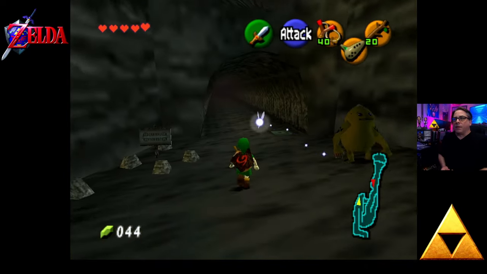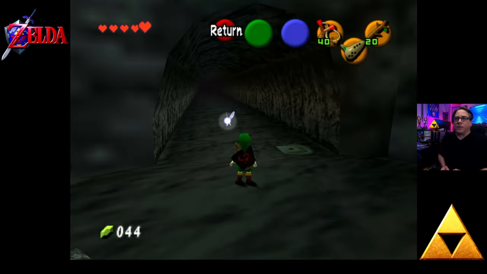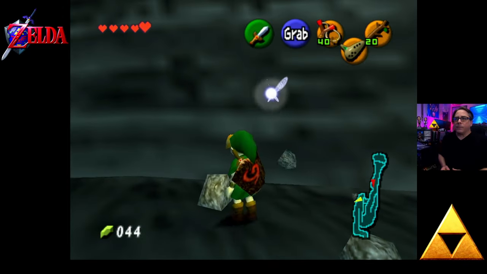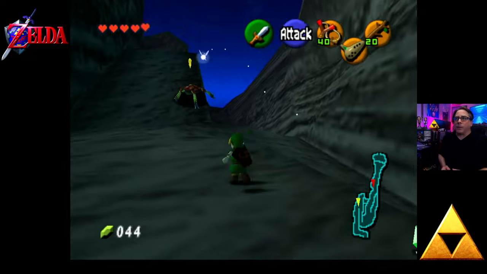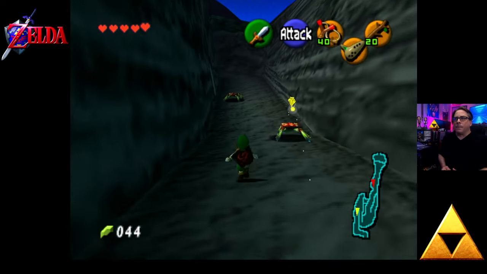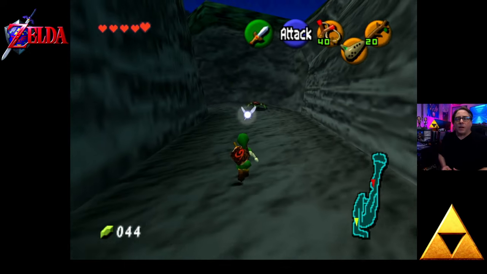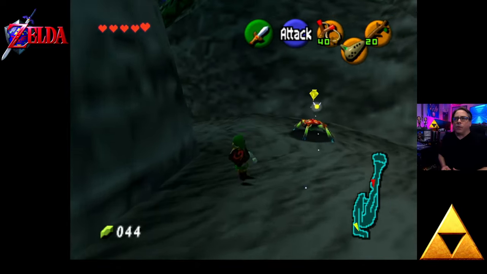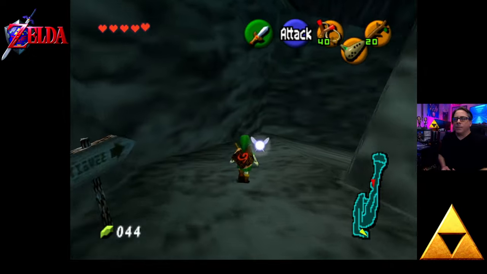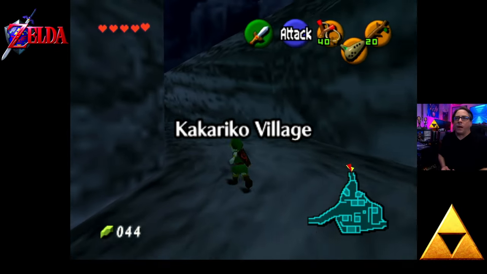So, Dodongo's Cavern is right here. Do I still have any bugs? I do not. So, let's see. However, I know where we can get some. Let's head out. It's not a really long run. We're gonna head over to the graveyard. Let's see, shoot, I do not have my bomb bag yet. Well, crap. Okay.